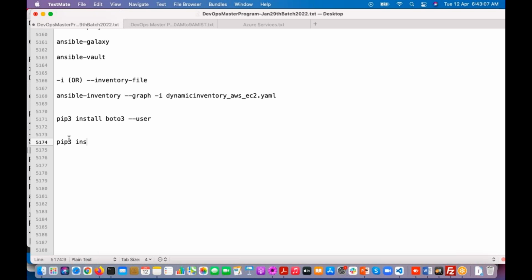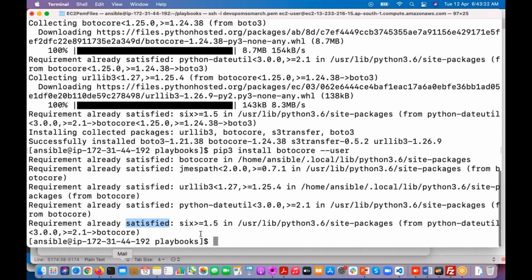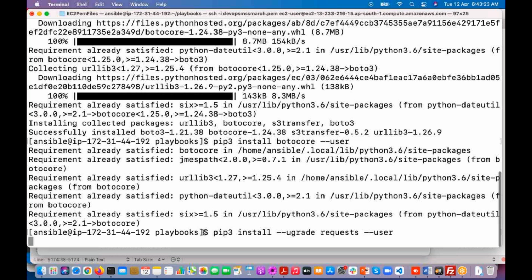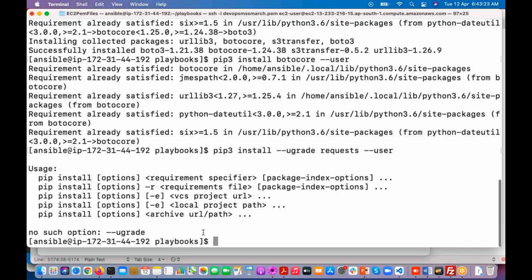pip3 install upgrade requests hyphen hyphen user. Just execute this command also. Upgrade.